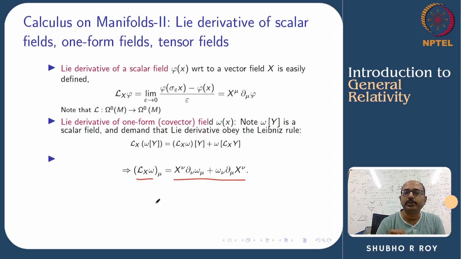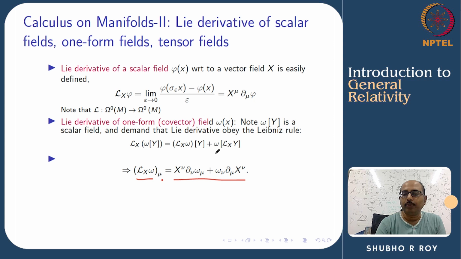So the Lie derivative operation, unlike some of the other derivatives you have encountered before, the exterior derivative, which changes the rank by one, so a p form gets mapped to a p plus one form, and the covariant derivative, which is to come, which changes the rank of the vector field or tensor field on which it acts, does not alter the rank of the tensor field on which it acts. So we just saw that the Lie derivative of a vector field is a vector field, the Lie derivative of a scalar field is a scalar field, and now we see that the Lie derivative of a one form field is another one form field whose components are given by this formula.